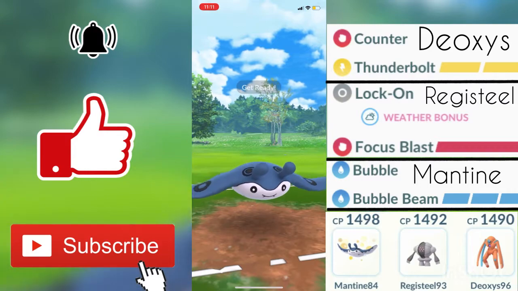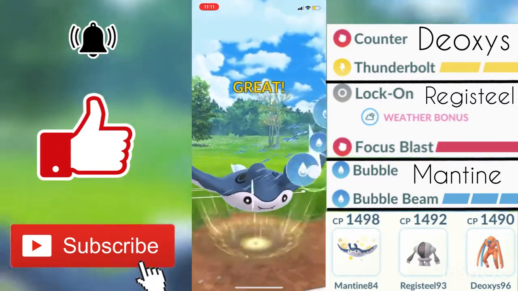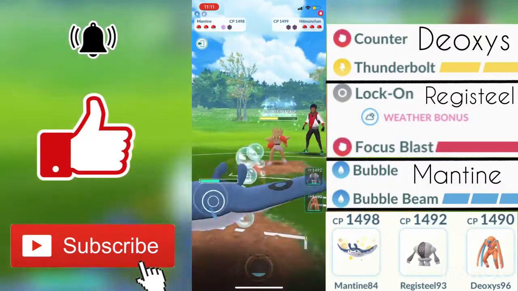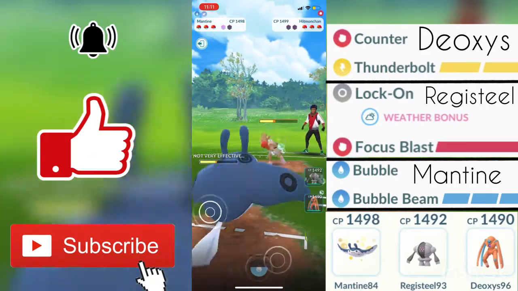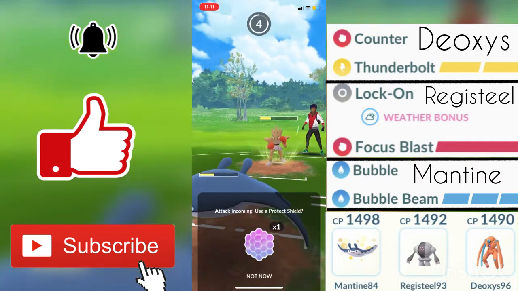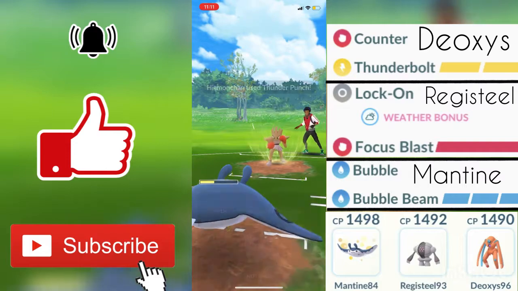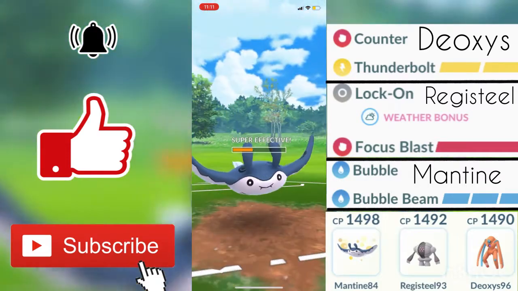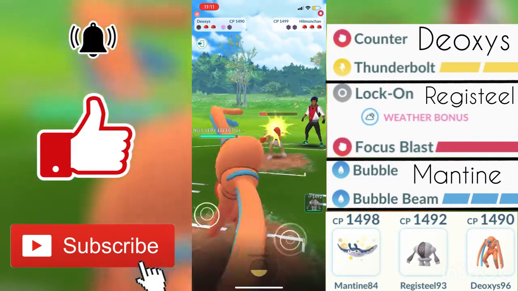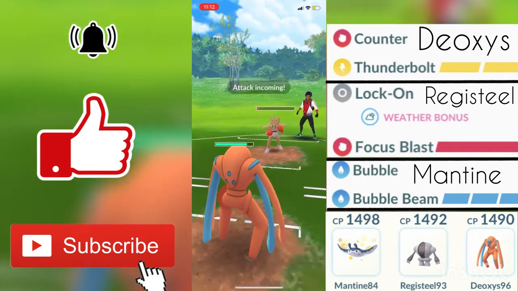But both of us are down one shield, and I ended up getting a Bubble Beam right here. And I think he ends up shielding this. Yep, he ends up shielding this, which is really good for me. So this allows me to swap out to any Pokemon I want because it will help me get ahead on energy. So I decided not to shield here because I could swap out to either my Registeel or Deoxys, and it ended up being a Thunder Punch, which instantly knocked me out. So I decided to swap out to Deoxys and get ahead on his energy.